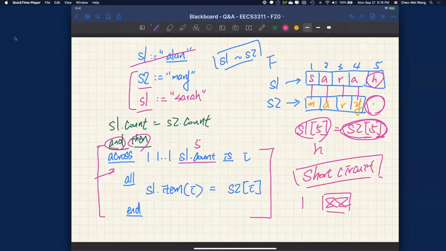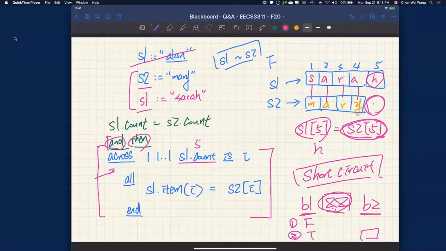If you got one Boolean condition here and another Boolean condition here, right? Short circuit tells you, if you know B1 is already false, you don't need to bother with evaluating B2 because for conjunction, it will be false anyway. Okay, number one. Number two, you will only evaluate B2 when B1 is actually true. Because if B1 is not true, there's no way for the whole thing to be true anyway, right? It's a very quick verbal summary, okay? So now how does that apply to us over here?